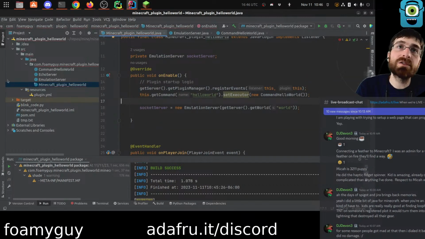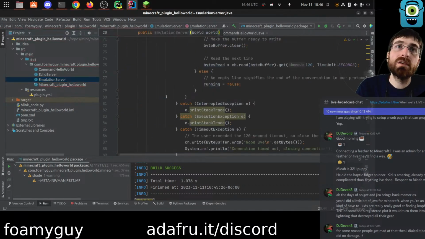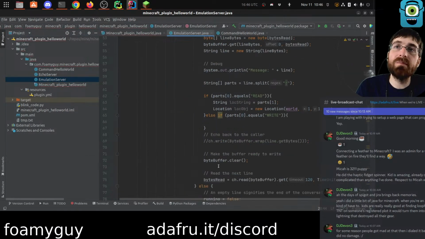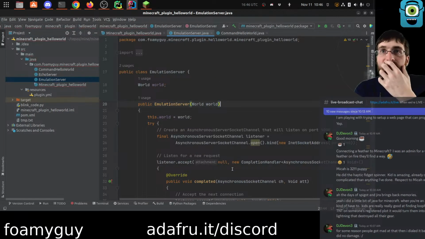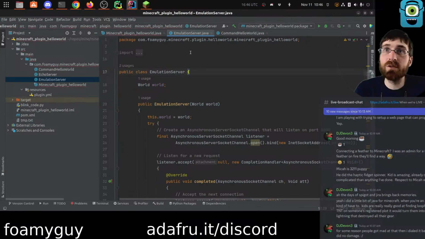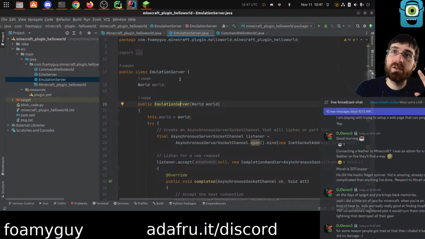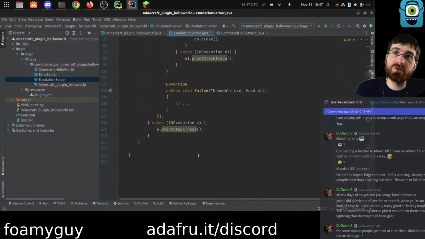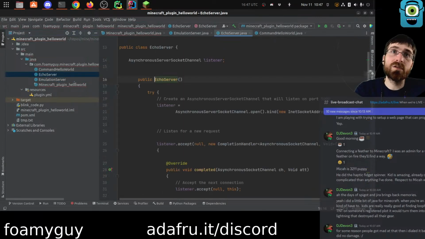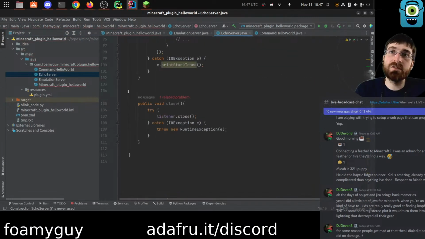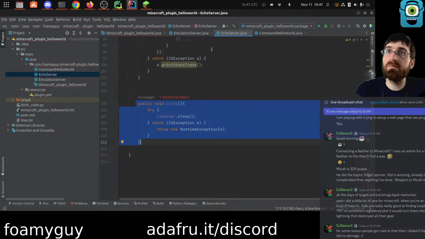Oh, also emulation server doesn't have close. I guess I should make a super class, called like server manager or whatever, something uncreative like that, that has the close function, so that if we were going to be creating more of these different kinds of servers, we would at least not have to just copy paste this around everywhere.